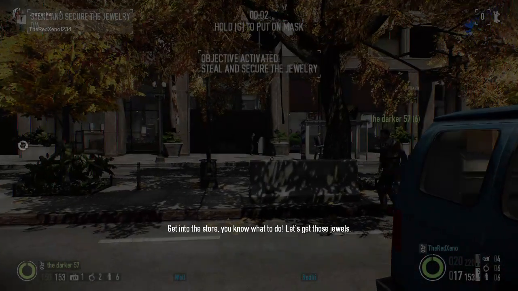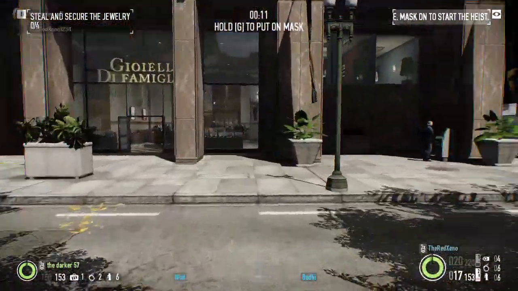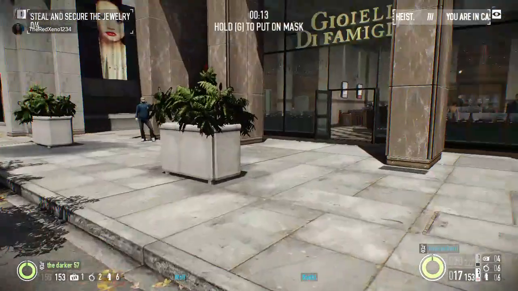Let's have a look. We need to do a little scout of the area first, so. Okay, come on, load up. Get into the store. You know what to do. Let's get those jewels. Okay, right. Where is said store anyway? Which way? This one? Okay, right. You go inside, have a look around. I'll scout the outside.